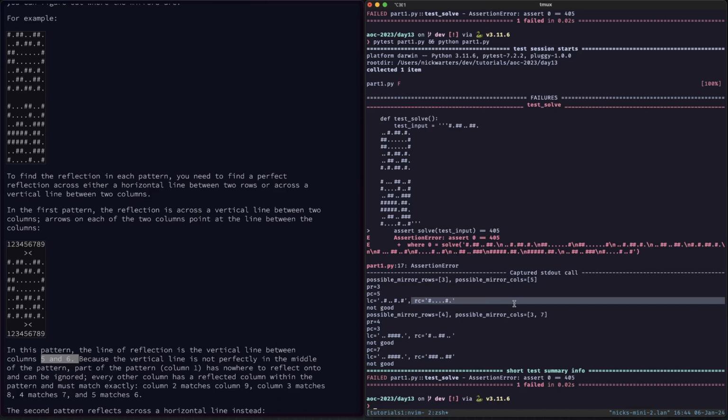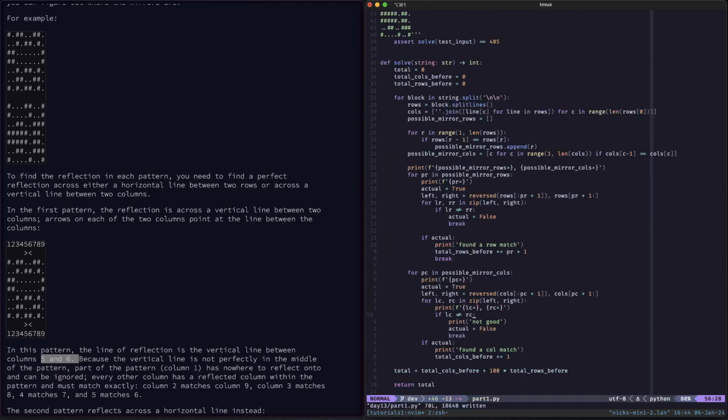That is that. Is it potentially just because of the columns?